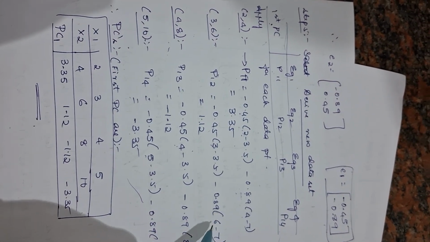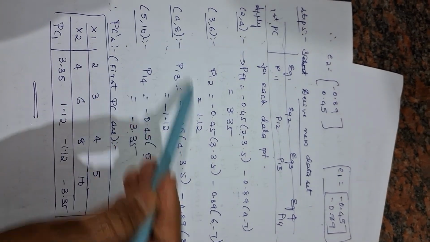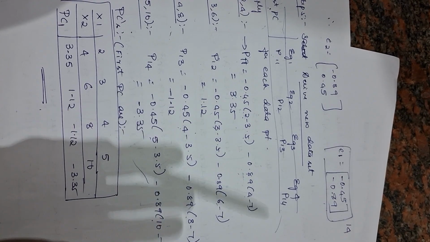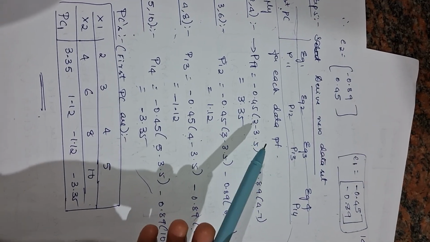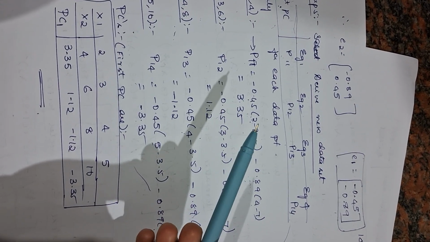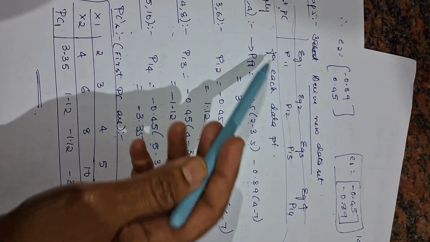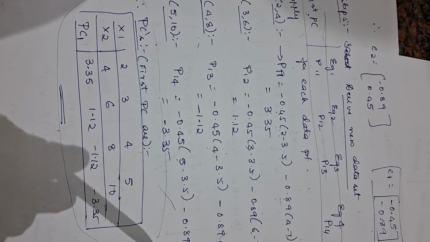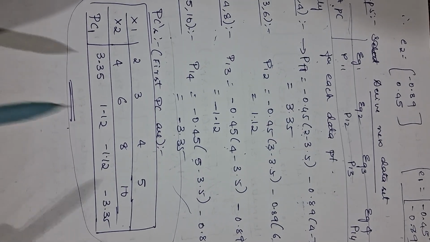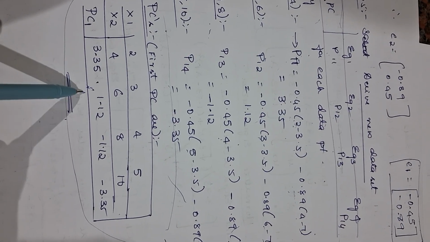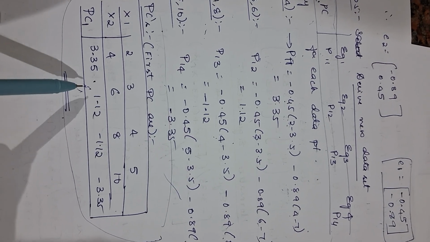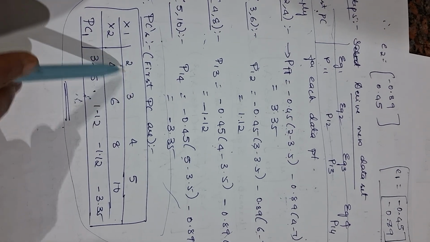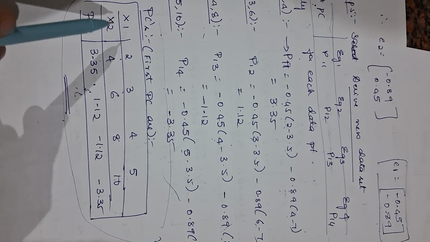The 4, I'm going to change to 6 here because y is the value. Then I'm going to change it to 8, then to 10. That's the only difference. So finally you get the 4 principal components, one for each data point: P11, P12, P13, P14. So after applying principal component analysis, this is our new first principal component for each feature vector: example 1, example 2, example 3, example 4.